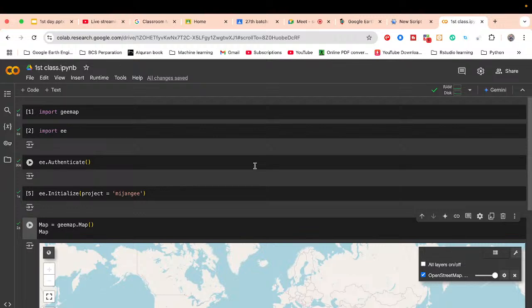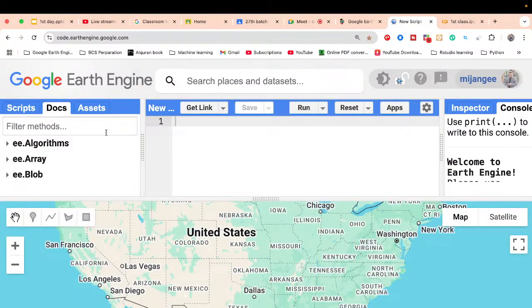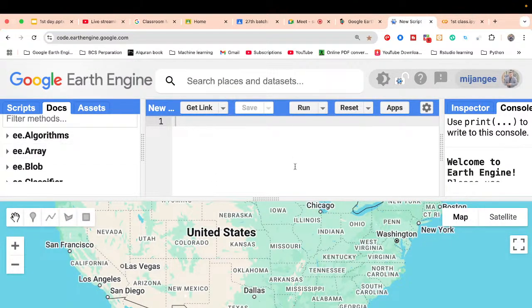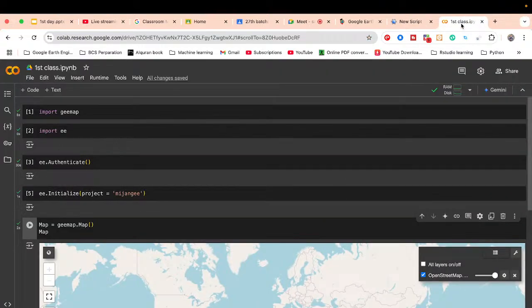So as a beginner, when you start learning Google Earth Engine using Python, you face a lot of problems. That's why I suggest that first of all you try to learn all the server functions using the JavaScript code editor, then move to Python, and after completing Python, then move to R, because R has a lot of libraries, and we can easily use it for different types of deep learning or machine learning. Okay, so this is the overall picture of the Python and JavaScript code editors. Now any question, please ask me. Any question?